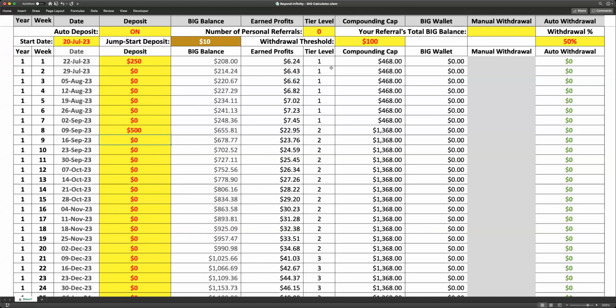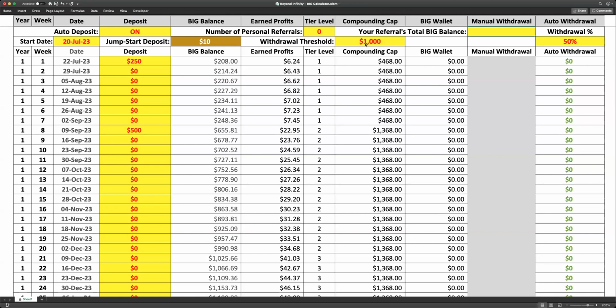This is primarily to encourage people to build their Beyond Infinity business so that you do have that income. If you keep withdrawing everything you get, which you can do if you need to, it's going to take you a long, long time to get here. So this is primarily an encouragement to help the many members who are seriously building their business, and I love this for them.